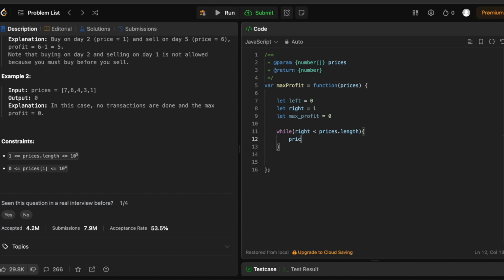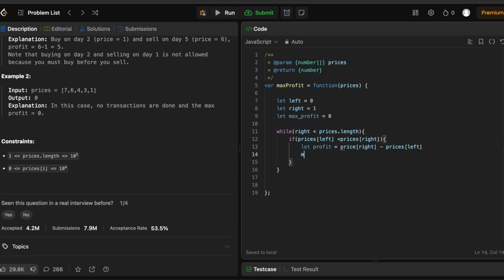So we're going to start off by comparing prices at our left pointer to prices at our right pointer. Now, the first thing we're going to check to see is, are we even gaining money? So we need to see if the prices at the right pointer is greater than prices at the left pointer. And if it is, we're going to set our profit equal to the prices at the right pointer minus prices at the left pointer. What am I doing here? Basically, we have our current day and then we have the left pointer, which represents the lowest value. So to calculate that profit, we take the current day's value and we subtract the price we bought at.